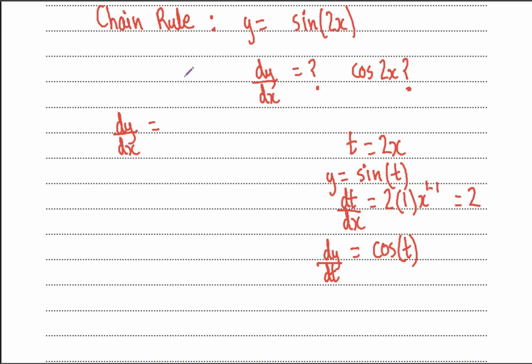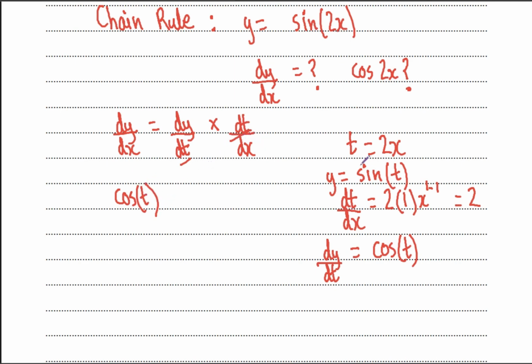But what if we did something? What if we did dy by dx is equal to, let's think, we can work with fractions. What if we did it as dy by dt times, this is multiplication, dt by dx? What if you did that? Well, you can see the dt here would cancel out, right? And we would be left with dy divided by dx. Well, that's what we need. We need dy by dx. So let's try it. Let's try dy by dt. So dy by dt is cosine of t. We have that.